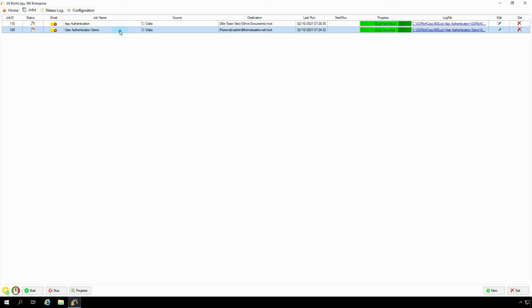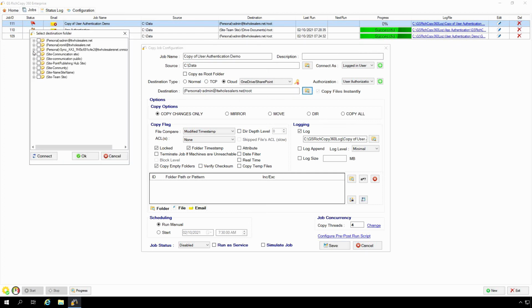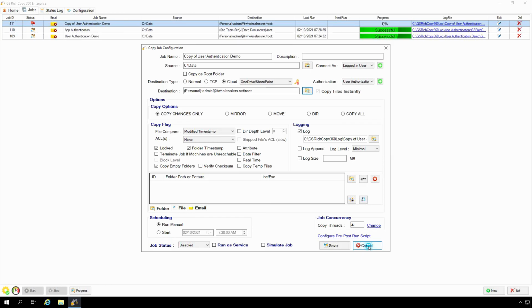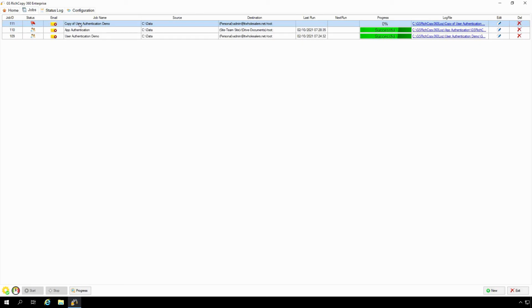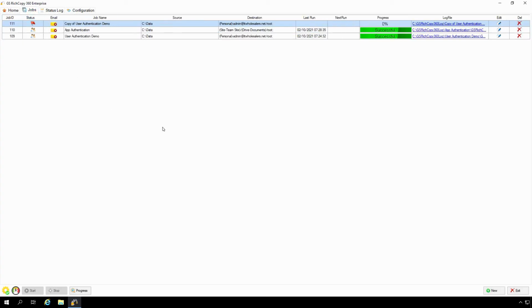Now, one thing that's good if you have multiple jobs that you want to run and you don't want to keep authenticating, whether you're doing it with a user or app, you can right-click on a job and say copy job. It did copy the token for you. So now you can go ahead and click on browse, and you'll be able to browse the different locations that only use the same token, so you don't have to rerun the same job. Okay. So you can look at the job status, you can see how things are going, but this is basically how to copy files to OneDrive, whether you're using app authentication or user authorization.